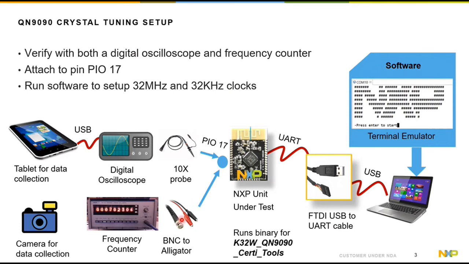If I want to use a function generator, well, then you can take a BNC to alligator. Signals are small enough that you could use that. You can't use the probe to here because it'll attenuate it too much. So a regular BNC to alligator to the same port pin, and then measure with the frequency counter. If your frequency counter has the ability to capture the data, you could certainly do that. I have two older ones that don't have that, so I have to use a camera. In this case, I use the camera function of the Android tablet to take a picture of the frequency counter.